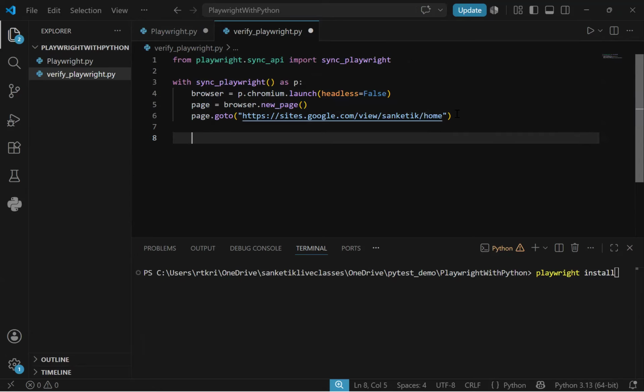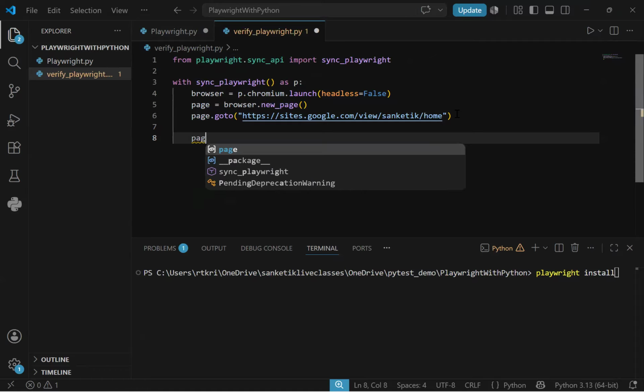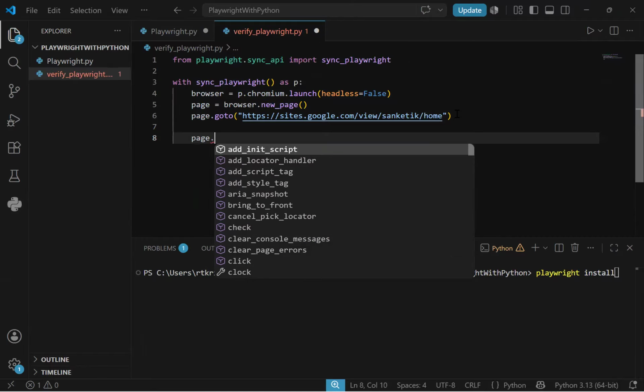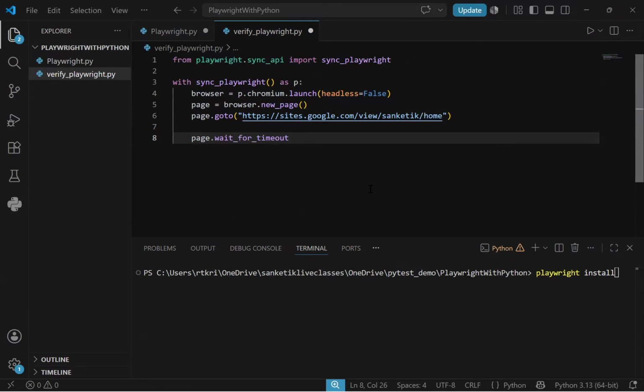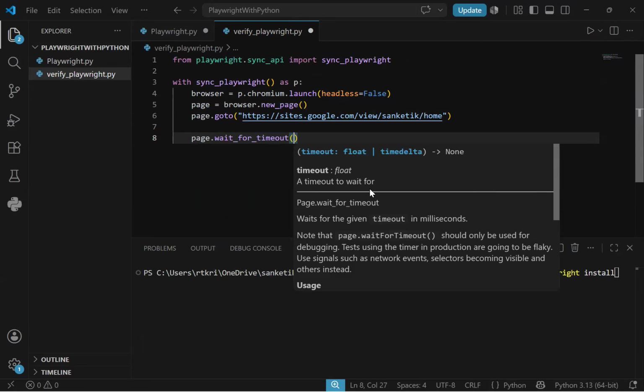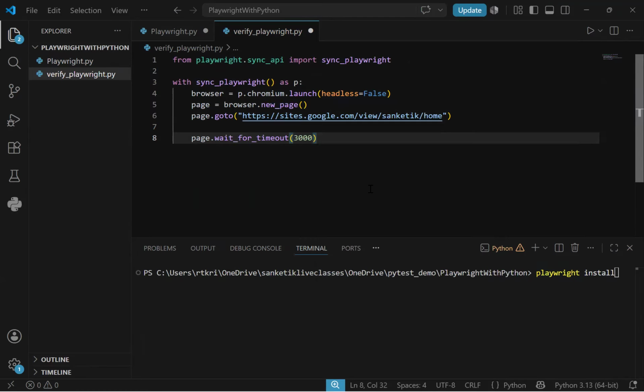Next, see here, we can write this, or else we can leave it also. page.wait_for_timeout. Here we can give the time in milliseconds.